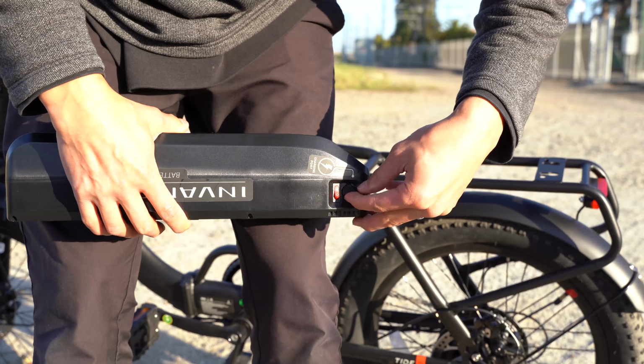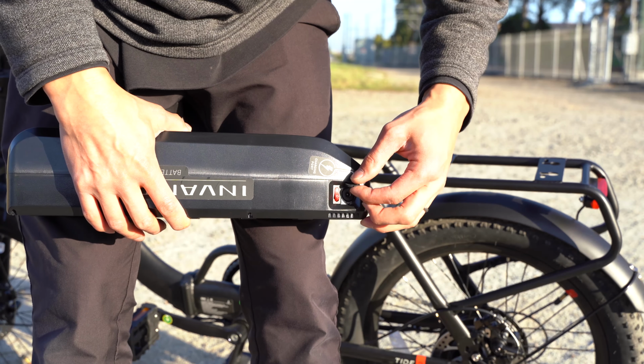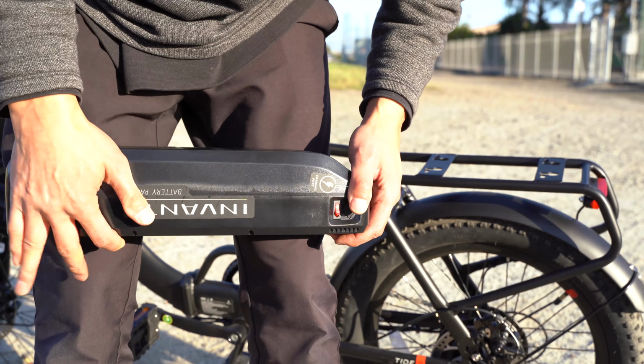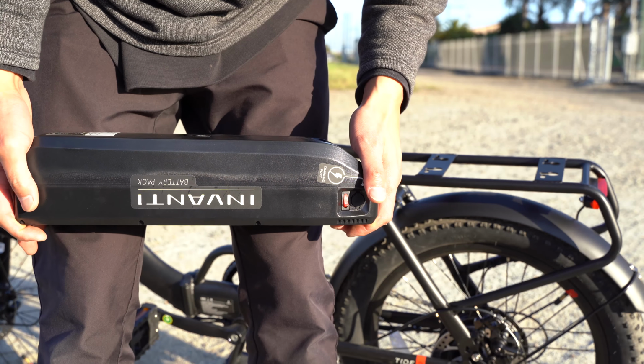If we remove this piece of rubber, this is the port for the charger. You can put the charger in here and plug it into the outlet. On the charging brick, when it's charging, it'll be red, and when it's fully charged, it'll turn green.